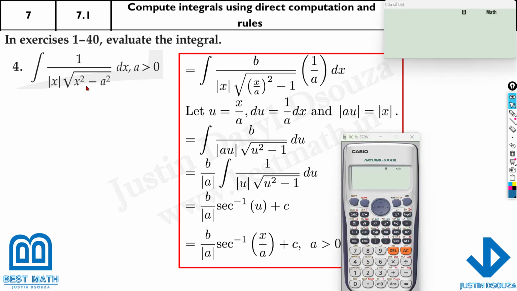Now here, when I looked at the question, I realized something very important. It's x squared minus a squared. So here, let's imagine we are taking x value of 2 and a value of 3. It's inside the square root. It's going to be 4, that's 2 squared is 4, minus 3 squared is 9. You will have square root of negative 5. Is this possible? It's not, because this is an imaginary number. So here you need to change the value of x. I usually take x as 2, but I'll just stick to a as 3.